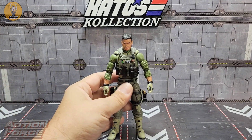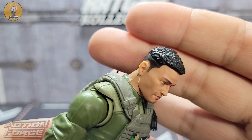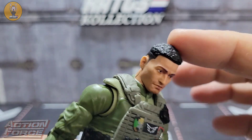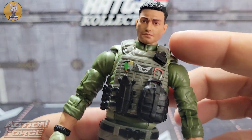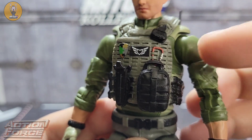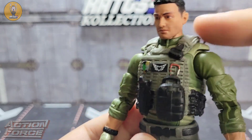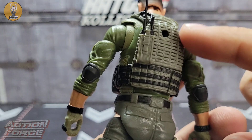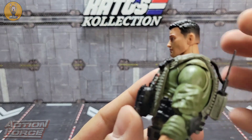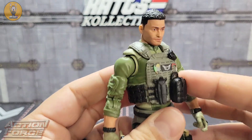Moving on to the figure — he looks really impressive in the box. He's got a really nice clean head sculpt. His haircut is fresh with that faded paint on the back — I love that. Coming down to the vest: before I put the knife back in its sheath I wanted to show the patchwork on there — the Action Force logo, the carabiner, his med pack, the knife sheath, the gray and black vest. You've got his comms on the back — be careful with those antennas, they can come unplugged. His communicator is on the top left.